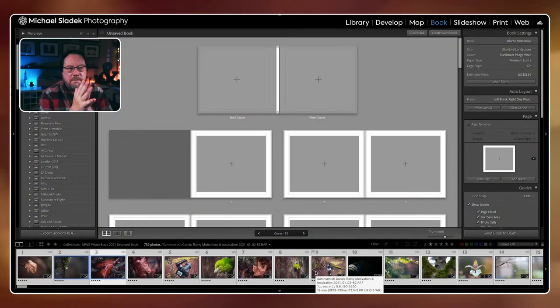Let's go back to Lightroom so we can see what we're doing. So, I apologize. You weren't seeing all those pricing and all those things because I was just chit-chatting. See, user error. I need a director, a producer, a co-pilot. Anyway, we're back to Lightroom.